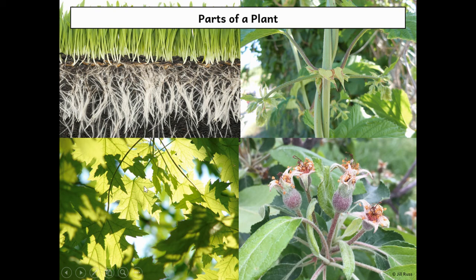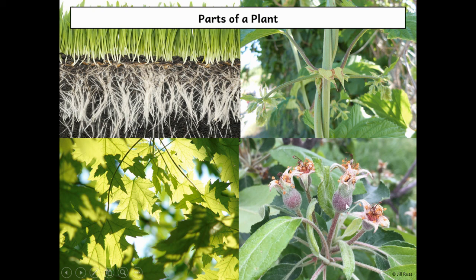We talked about leaves and how leaves have chlorophyll, which makes them green, and the chloroplasts, which are like solar panels and absorb the sun's energy. And in the leaves, they take in that sunlight, carbon dioxide, remember that's the air we breathe out, and the water, and they turn it into sugar or food for the plant to grow. And after they've done that, they breathe out through those tiny holes the oxygen that we then breathe in. So the leaves help to make the food.